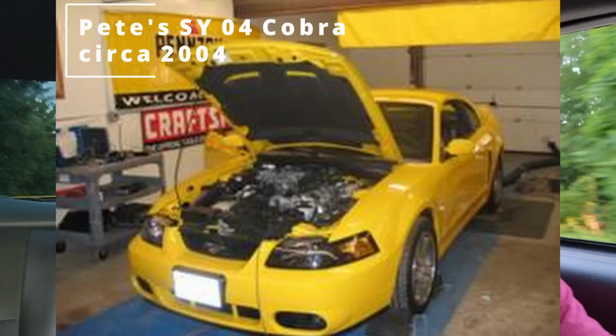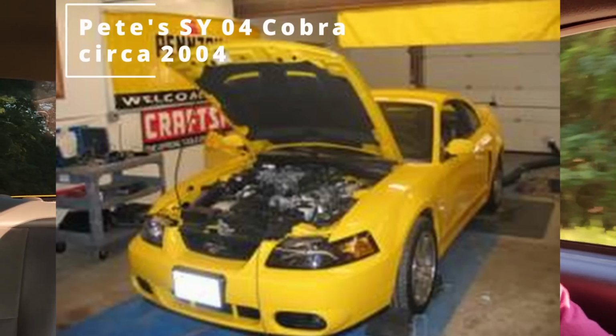Pete, the guy who tuned the car, has been tuning these things since 2004 when they came out. He actually had a screaming yellow Cobra that he bought brand new off the showroom floor back in 2004. So he was definitely into this car and was liking it. But he's been tuning these cars for so long that a basic setup like this, 1, 2 pulls, it's perfect. Flat air fuel ratio, torque curve looks perfect, horsepower curve looks perfect, and the car drives awesome.